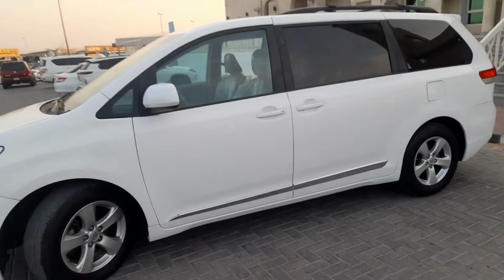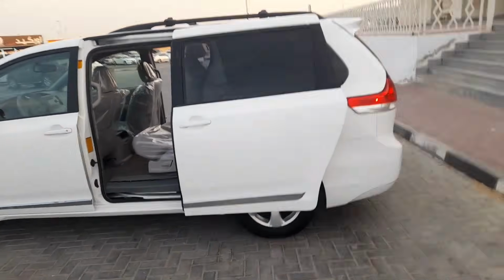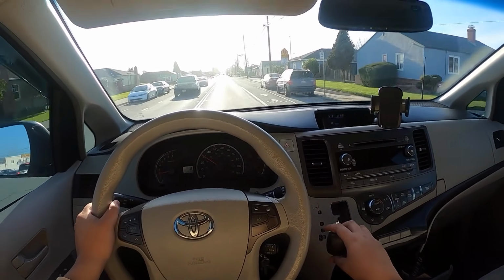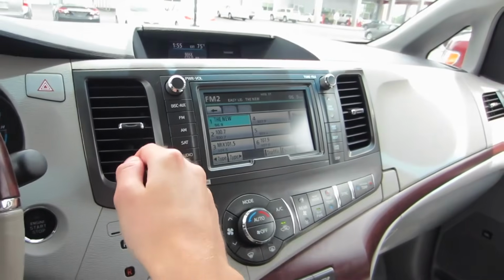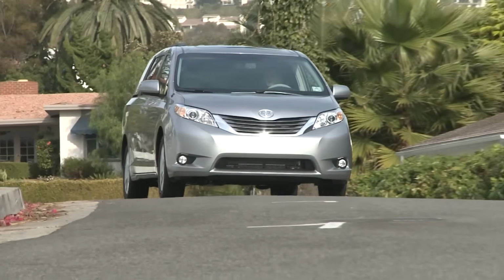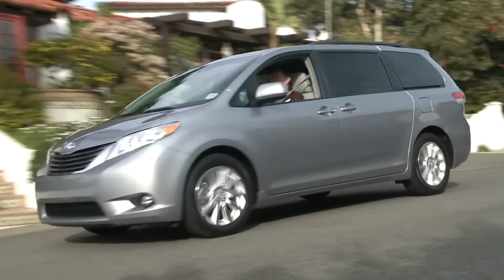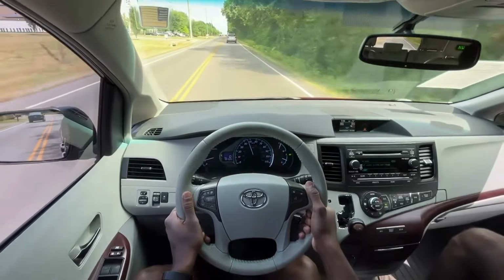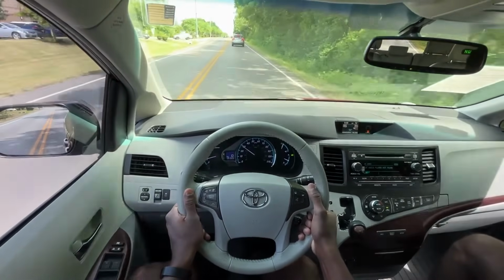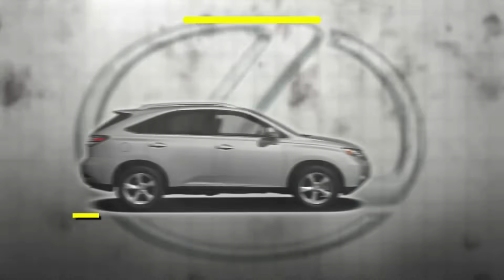Choose this one when you need maximum day-to-day usefulness and do not care whether the neighbors think an SUV looks cooler. The Sienna is for families who want one vehicle to carry people, cargo, memories, and chaos without turning every road trip into a Tetris game. It is the minivan that can outlast the mortgage because it was built to survive the years when life is busiest. Number 7 takes that same long-haul mindset and moves it into a quieter, softer crossover for parents who want family comfort with a little more polish.